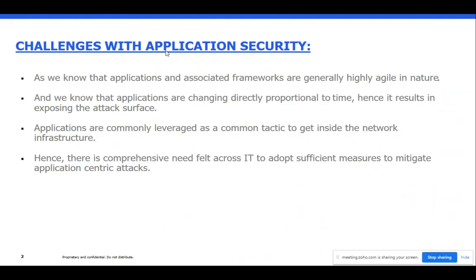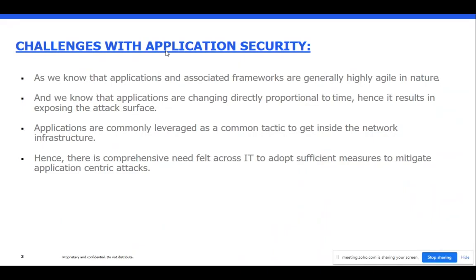When accessible to the public, it invites attackers or intruders to come and attack those applications. Since they are hosted outside, we need to always take proper countermeasures and provide proper security to secure those applications.